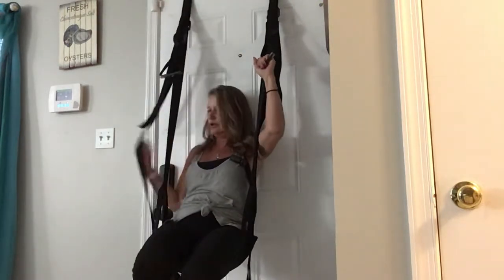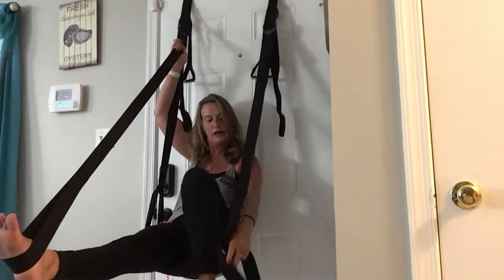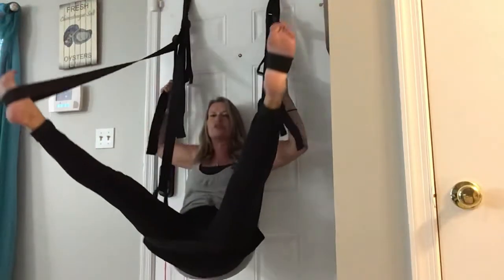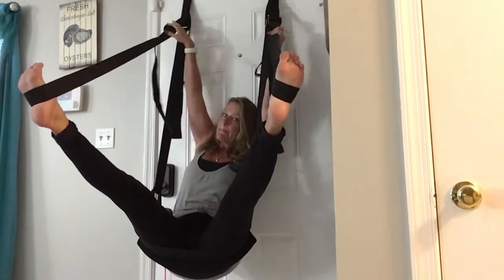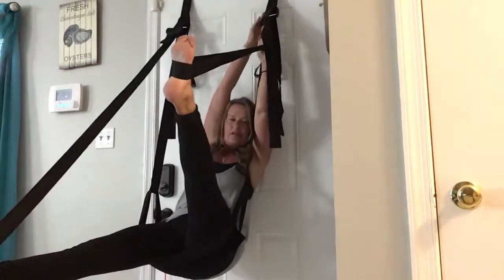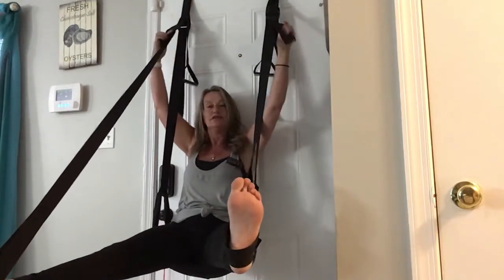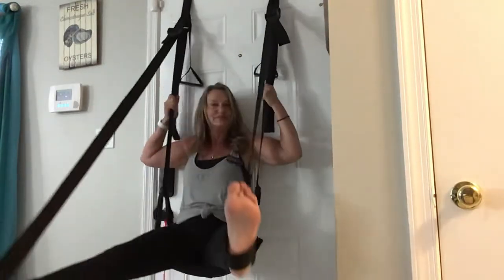We've got the straps which can be used for our legs or our hands — we'll get to hands later on. Very easily here, pull the straps down and your legs are spread to wherever they need to be. If you want to release, just flip it up — this is a lot easier obviously with a partner. Put this up here, let it down. Voila. You can be here, adjust and play as you'd like. Your partner is in front of you. All you're doing is back and forth.